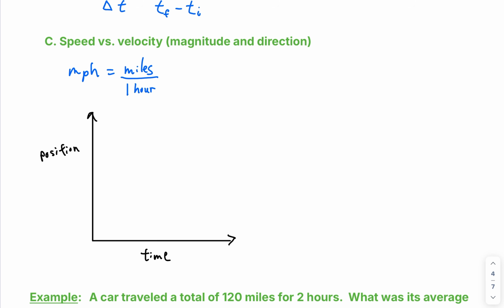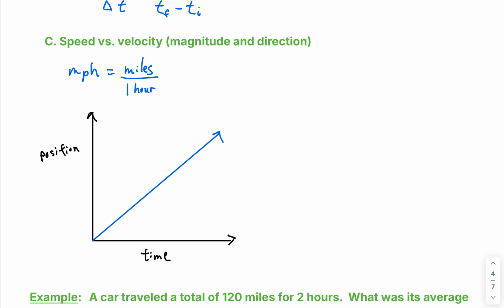Okay, so if we see something like this, a straight line, as you will notice, as the time increases, let's say this is 1 second, my position increases, and as my time goes to 2 seconds, my position increases, and then if I go to 3 seconds, it now increases my position. So this is showing me that my velocity or my speed is moving at a constant velocity. As time increases, my position increases.